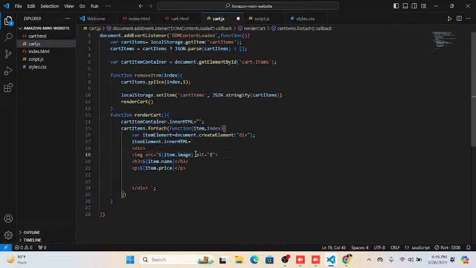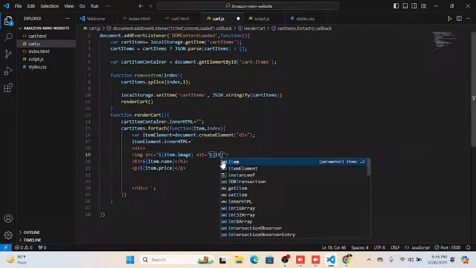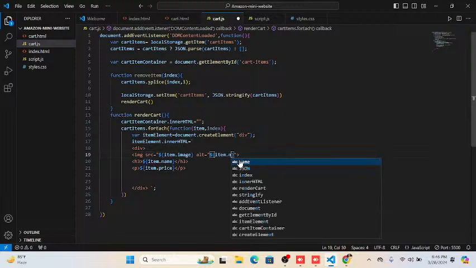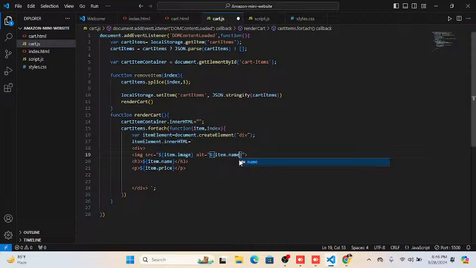So here I'm going to write the product name. What should be the product name? We can write item dot name only. We get the name of the product so that we can analyze which image it is.